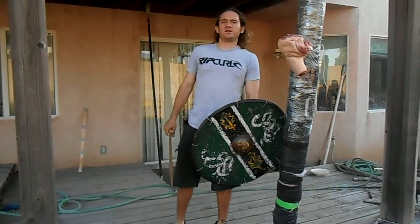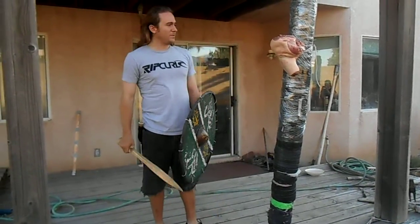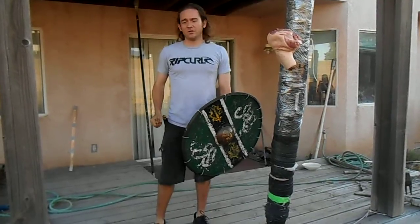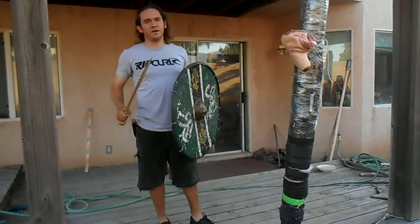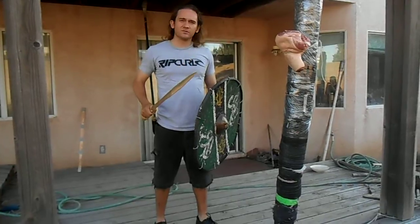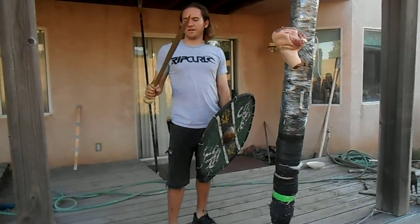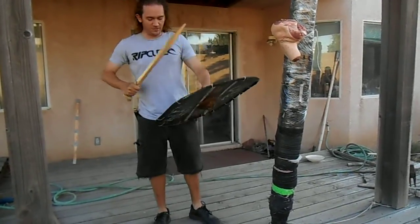Unfortunately, it's been very hard getting a hold of a foreleg of pork, which is what I've been hoping to do some cutting practice with, but today I have a shoulder, and shoulder is also pork. Last time I did chicken, which is great, but chicken is a very different consistency of flesh than pork, than human in particular. Human flesh is denser than chicken flesh. The bones are definitely denser. Hence my interest in doing a forelimb to see how well a weapon like this could effectively dismember somebody if you were to hit them in the forearm, wrist area to about the elbow, or the shin.